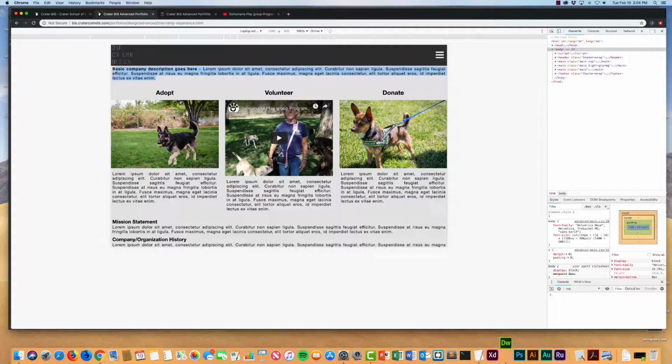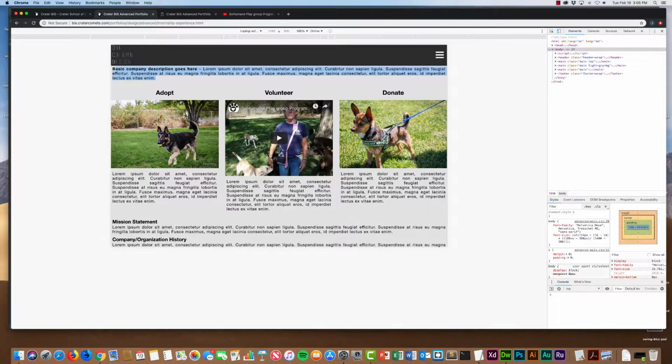So if, for instance, you want to do something that features their services, that's maybe where I would put in terms of the adopt section. Maybe in the volunteer section, you might think about their community service outreach, although maybe your company or organization is so small they don't have something like that. So you might come up with an alternative for that section. And then here, donate, again, that could be an about section about the company, or maybe another product feature that you think is important that you feature for your company or organization.